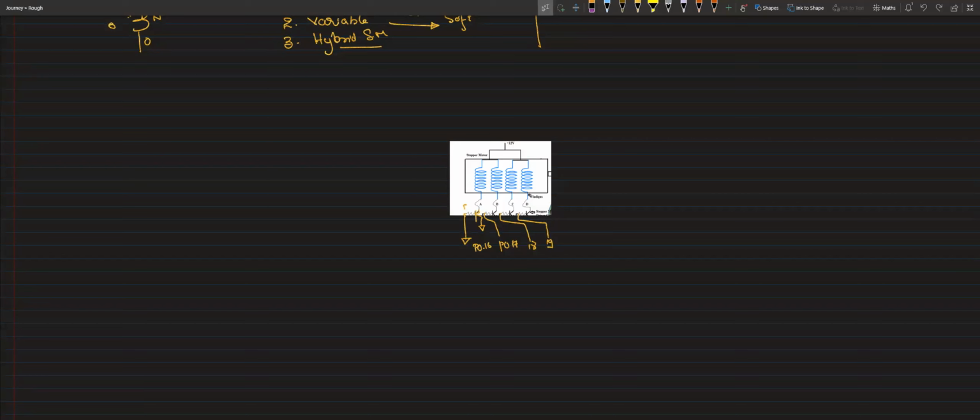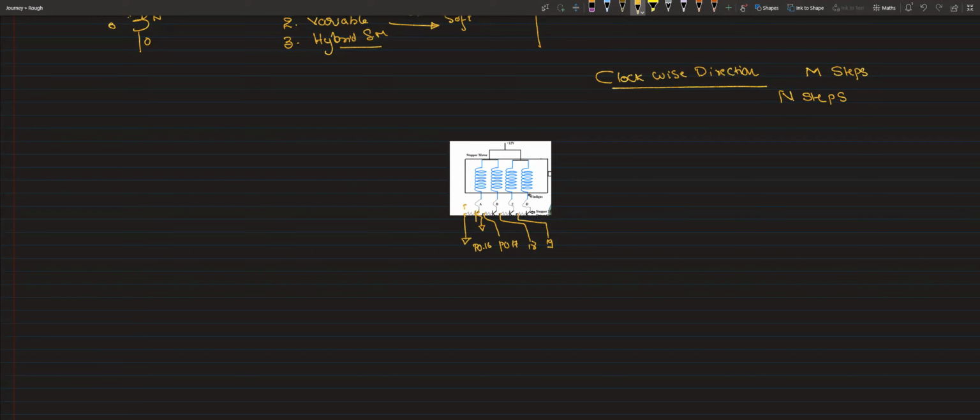So next we have a program to write an embedded C program for driving a stepper motor in clockwise direction for M steps and anti-clockwise direction for N steps.